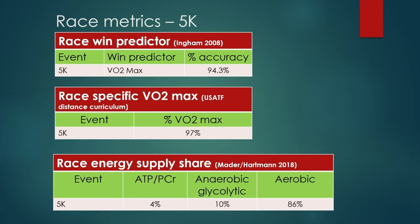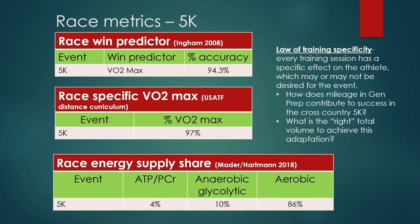No shock there. Obviously, the lion's share comes from the aerobic system in a race that is so long, but to really look at where that breaks down, we'll see that it's 86% aerobic, 14% anaerobic when you add the two together. So with all that in mind, we really need to think about the law of training specificity.